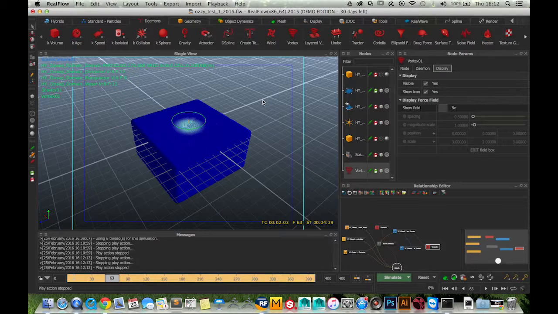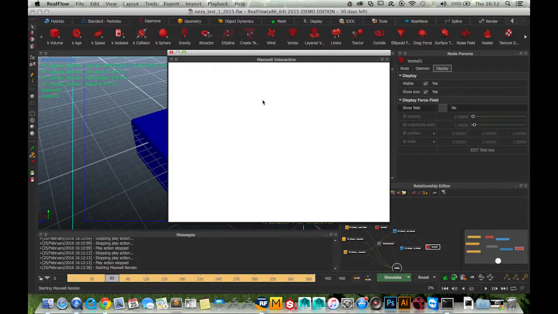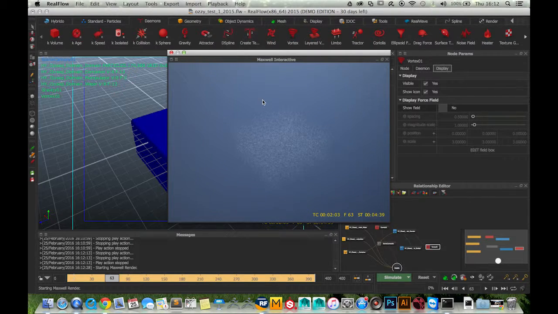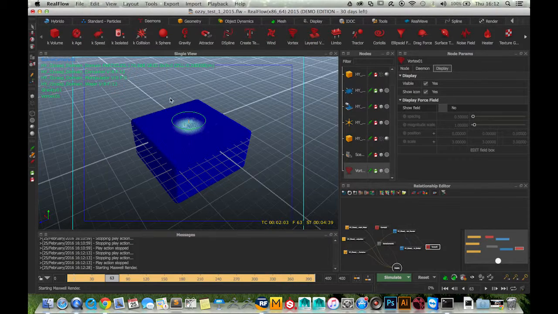In order to see what we have until now, just click F6. In this case, function F6 is going to display what we have now. It's going to take a little bit to display, but it's going to show just the particles as they are, not with this size.